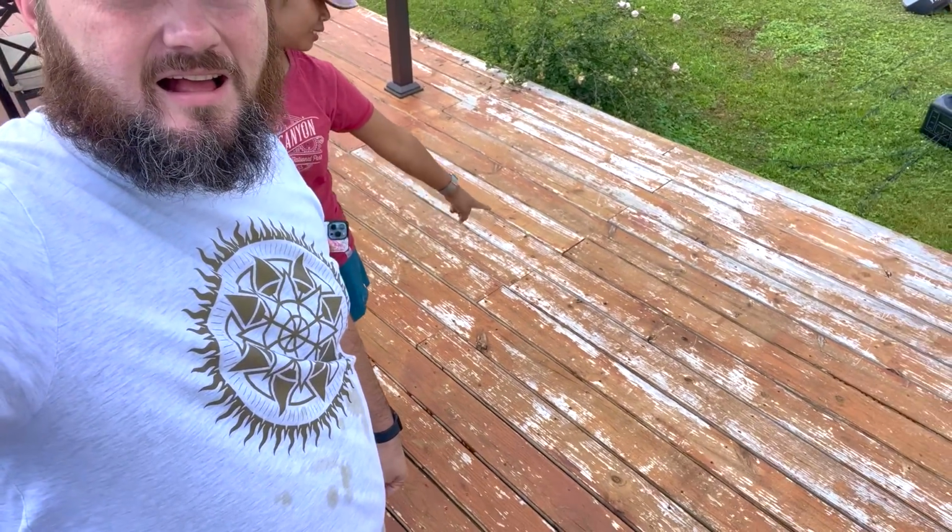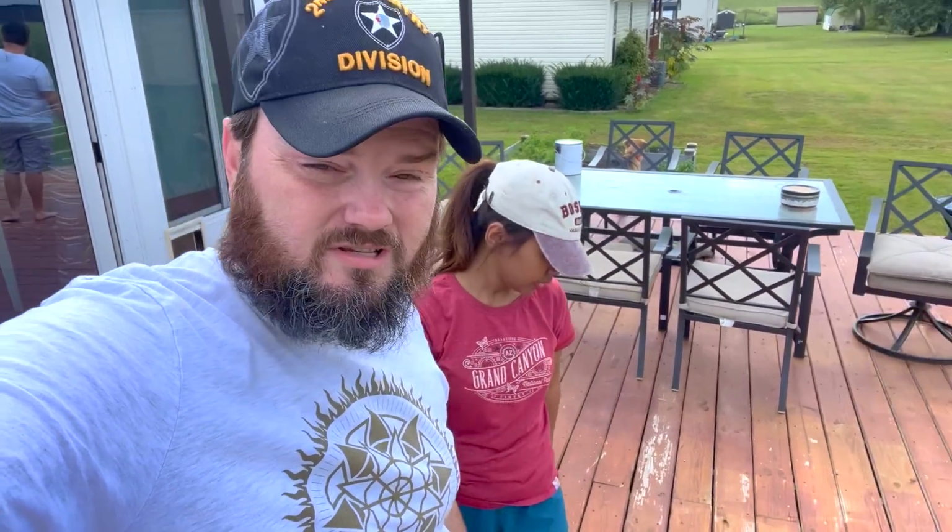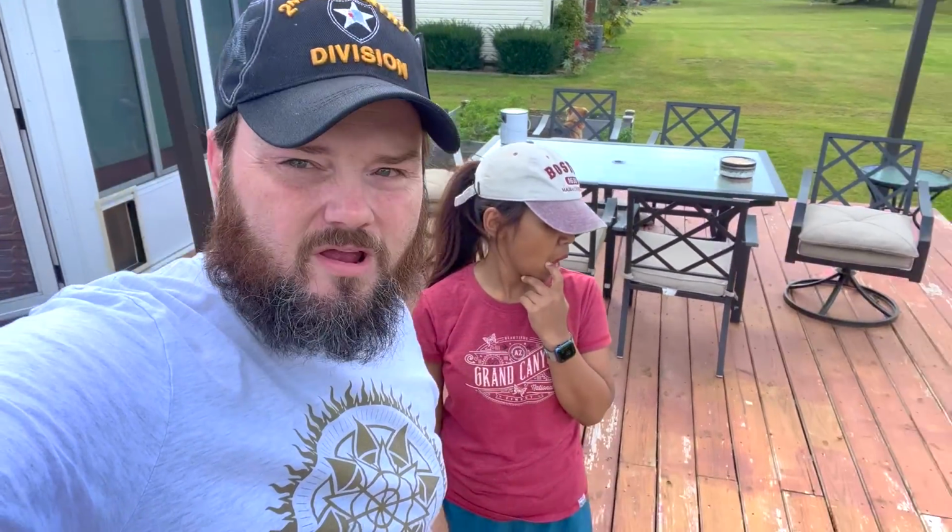Today we are going to be working on our deck, as you can see. Look at that. It's needing some help. I built this whole deck about, what, three, maybe four years ago, and we're needing to restain it.